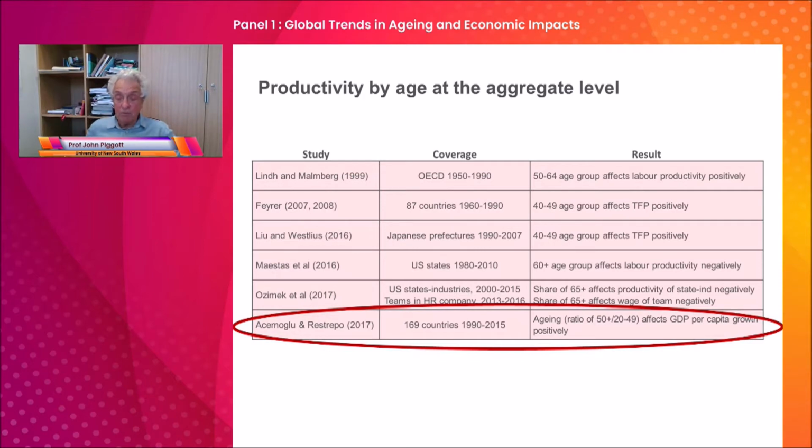So those top studies, and then when you come to the US, it seems to go the other way. The labor productivity gets negative for older workers. But one thing that might be happening, and I have the bottom study circled in red for this reason, one thing that might be happening is that you might be getting an induced technology change. So what might be happening is that there has been a change in the amount of investment in new technology because of the change in the age distribution of the labor force. So that's an example of an interaction, right, which I think needs to be given good attention in trying to get a handle on how these two megatrends interact. Next slide, please.